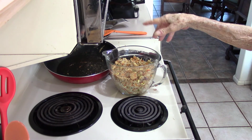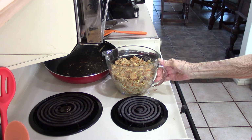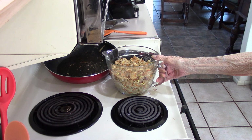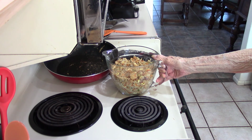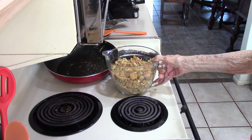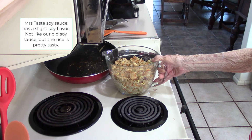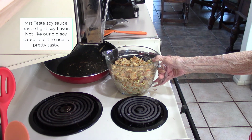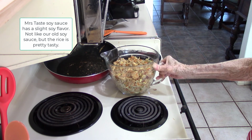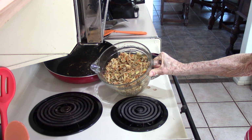12 minutes in my skillet with the lid on it, and the bean sprouts were cooked beautifully. I have 7 cups. I did a taste test, and it really did need 1 more teaspoon of the soy sauce. Our whole pot had 7 cups. There's 834 milligrams of sodium in the 7 cups. Each cup has 120 milligrams of sodium, which is not bad for good fried rice.